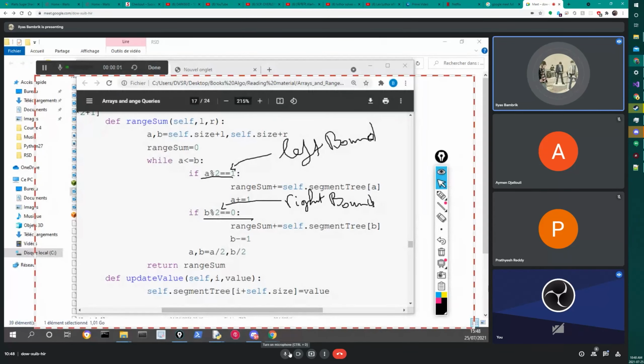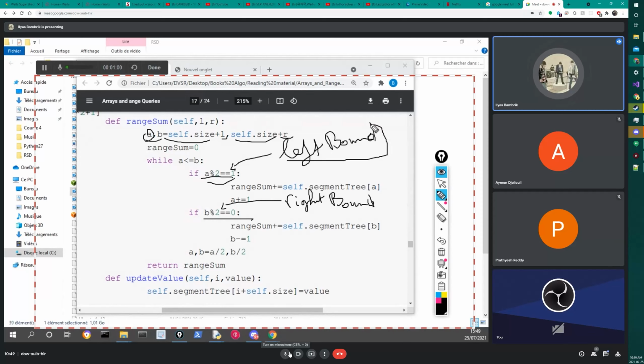So, we said that when we are computing the range, we put A to be the left bound of the range, meaning that A is equal to n plus L. So we are accessing the left index of the range in the segment tree, and B is n plus R. While the range is not null, or while A is less than or equal to B, if A modulo 2 is equal to 1, we are testing if A is a right child.